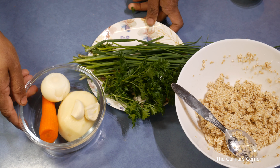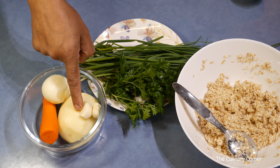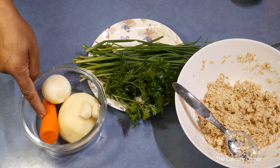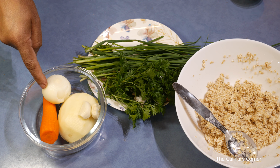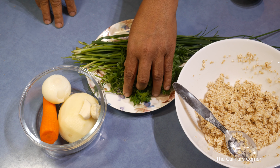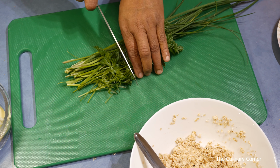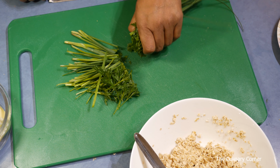And the other ingredients are 200 grams potatoes, 1 clove garlic, 1 small carrot, 1 small onion, quarter bunch of chives and some fresh parsley. So let's start doing this. So simple and easy. Chop the parsley and the chives.